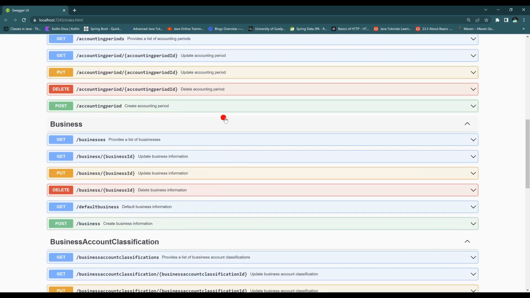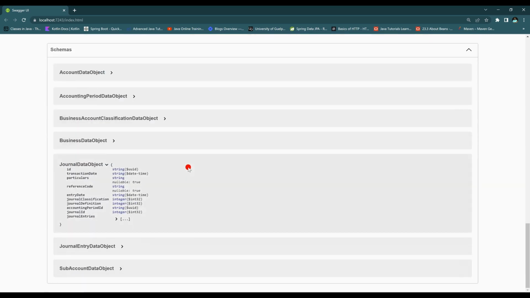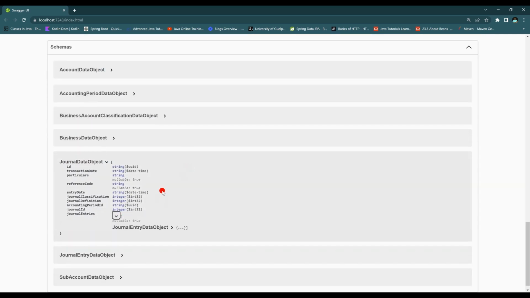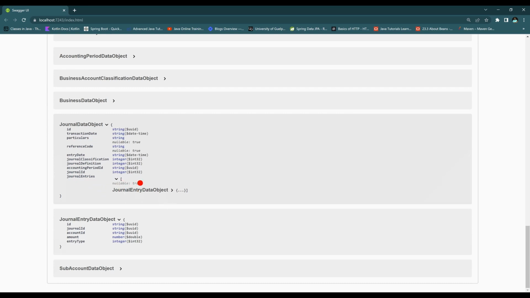Let's see the journal. Let me say something. The journal data object. Okay, it specifies the journal entry and it tells you nullable true. No, this can be nullable. That is wrong. So this is very okay.